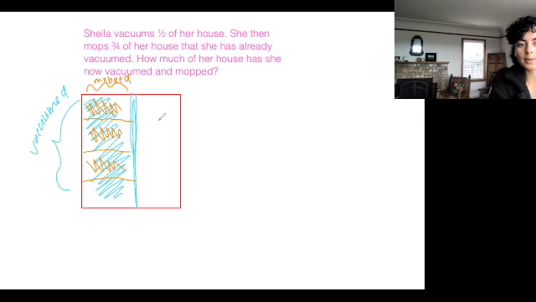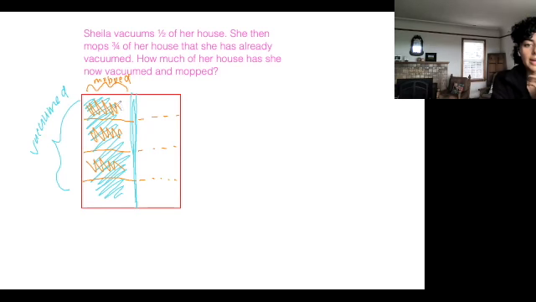Okay, but I'm gonna just extend those lines all the way across because we want to have the same size pieces, all of them the same size. We can't really have these little rectangles and then this big one over here. We want it all to just be the nice same size pieces. So that way we can compare and understand them in relation to each other.